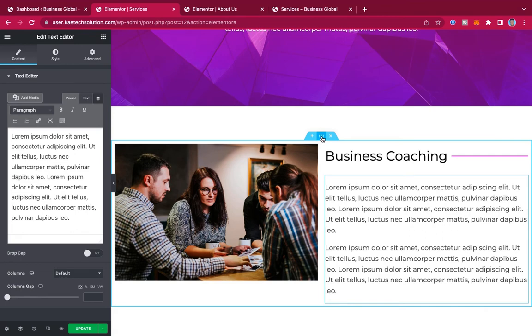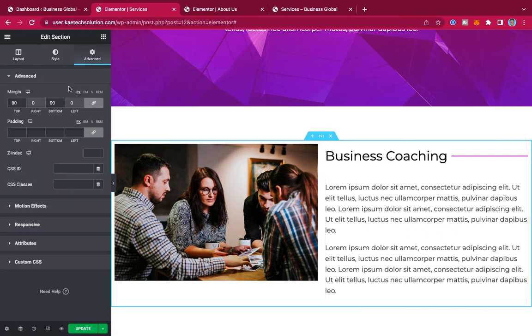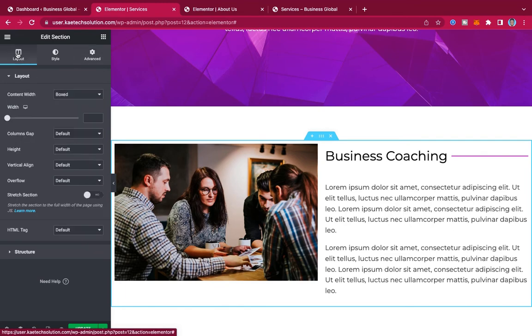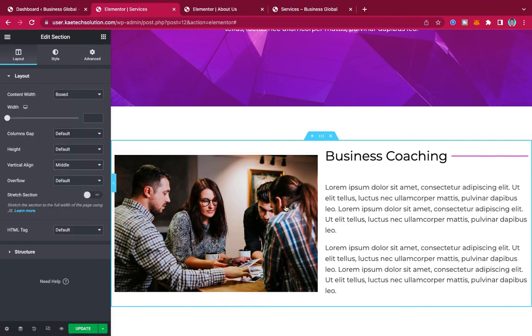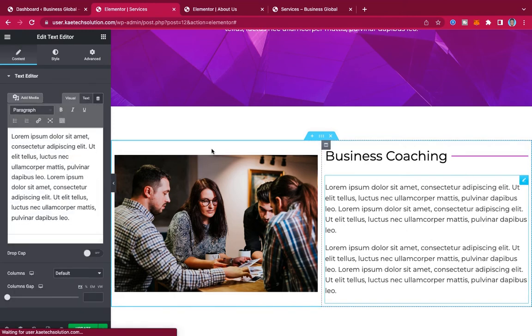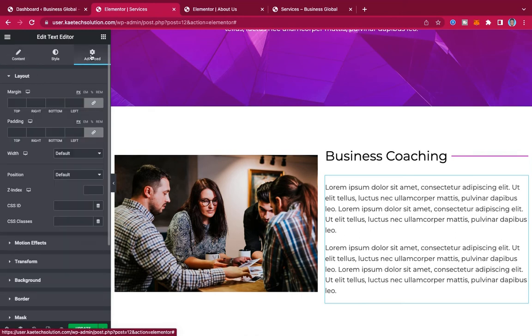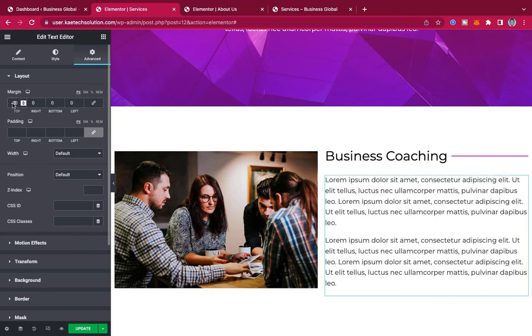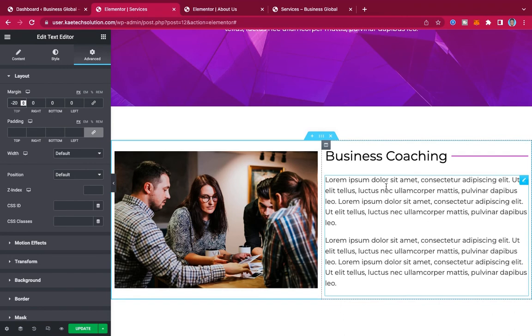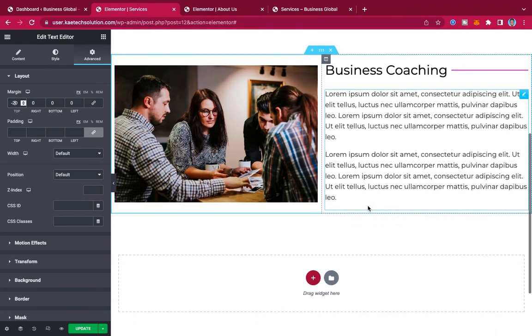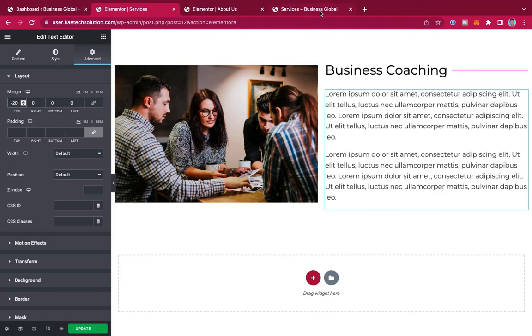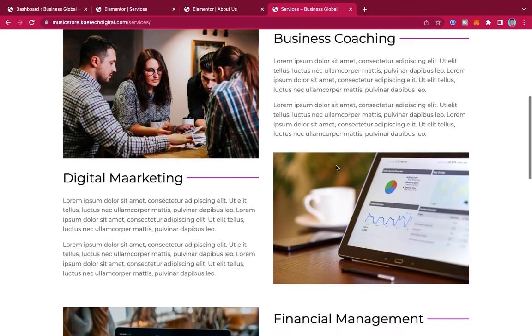Now what we want to do is click on this grip icon over here, and then go to layout, and with the vertical alignment, make it middle. Okay, so we're going to have something like this. Now with this one, there is more space over here, so we're going to take out this space. So we go to margin, unlink the paddings, and then give it a negative top margin of 20, so that the space will go away. Now that we have this one done, as you can see, our services, we have this one done.